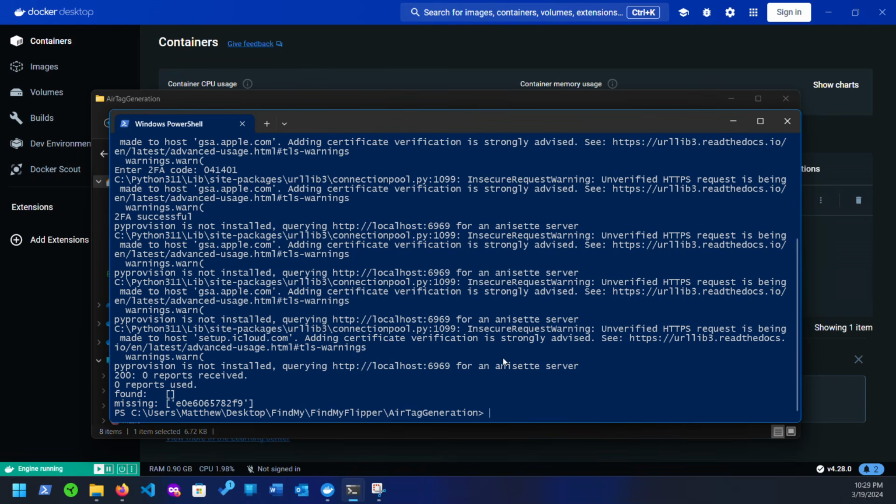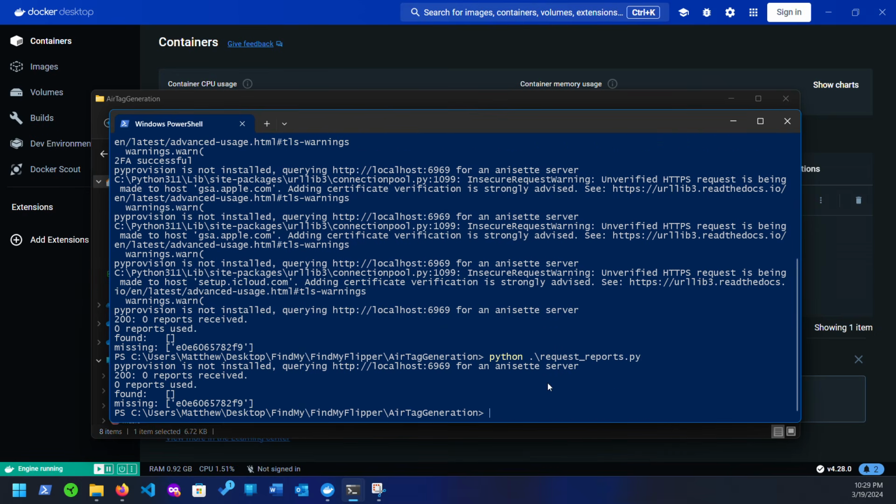Okay, so I'm going to wait to see some actual reports come in. And if no reports come in the next minute or so, I'm just going to move on to the next step. So you can just run the script again and keep checking. If you get this error 200, it's a good thing. It means that everything went through and works correctly. However, no locations have been yet detected.